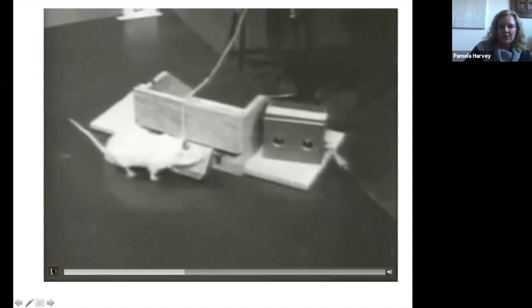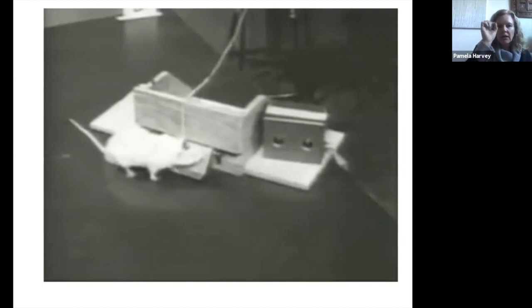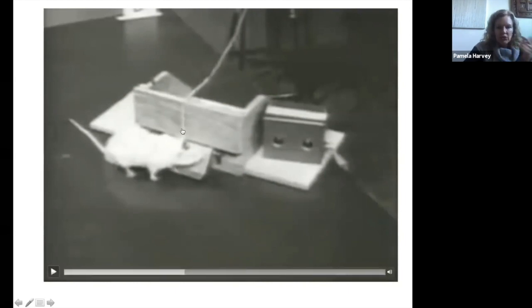So these experiments are done today in the exact same way. So I told you about using dental cement and implanting chronic electrodes onto the surface of a brain. So what the experimenter has done here is taken a tiny Dremel and drilled a hole just to the surface. And we saw this in other animal experiments already. He cut a hole in the dura and then drove electrodes into the brain. And what they're doing now is they're going to train this animal very quickly to press this button to get stimulation of the nucleus accumbens. And you'll be able to see that with a light that simultaneously goes on when the animal's brain is stimulated.